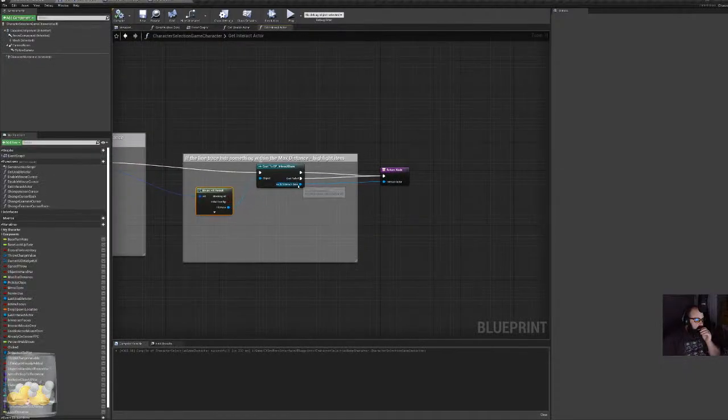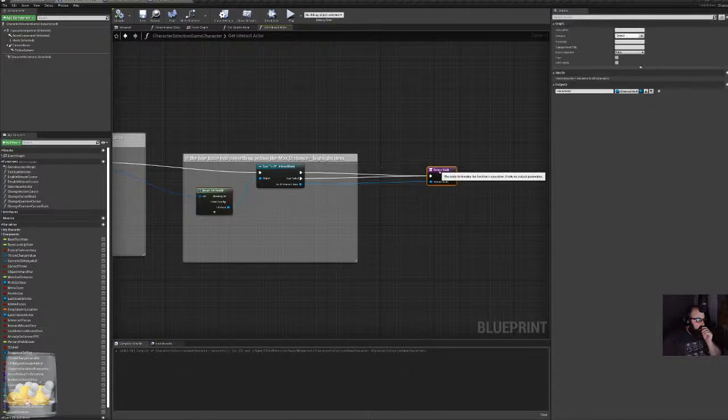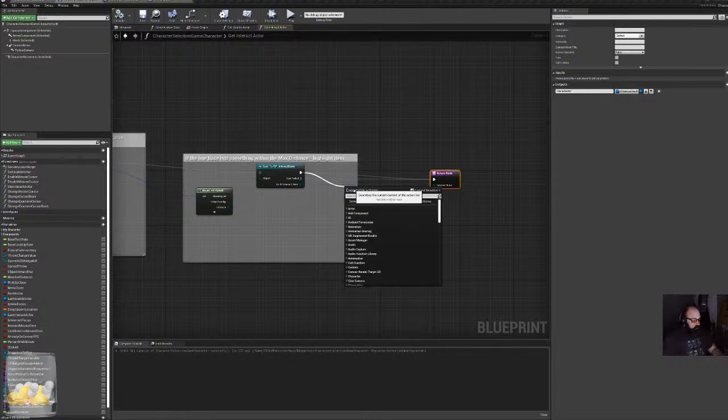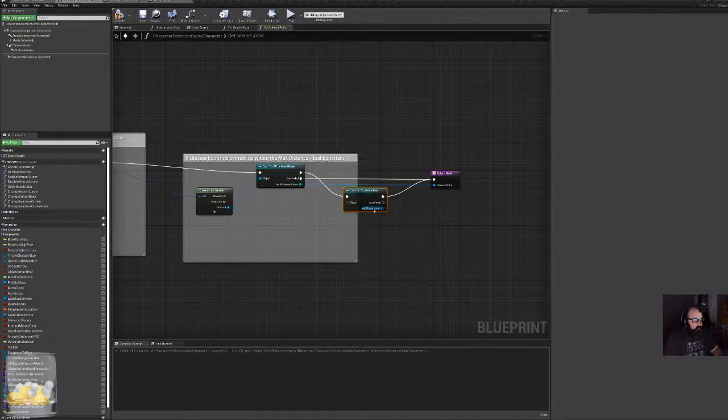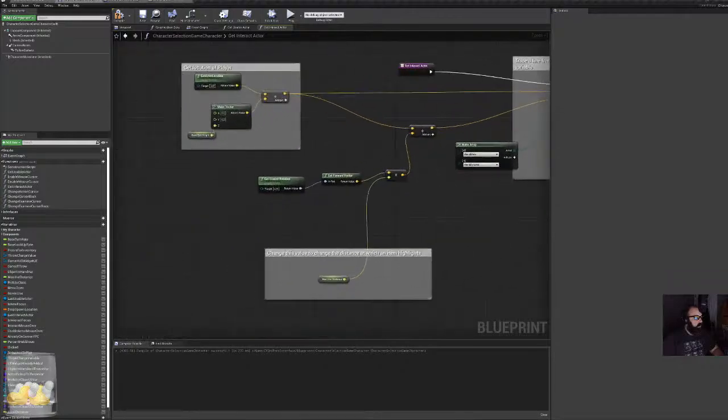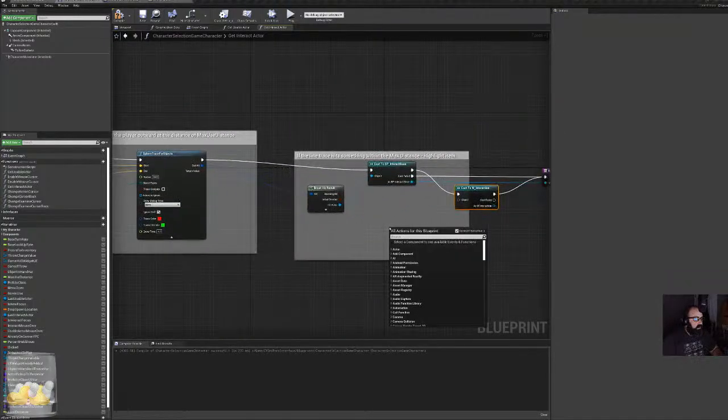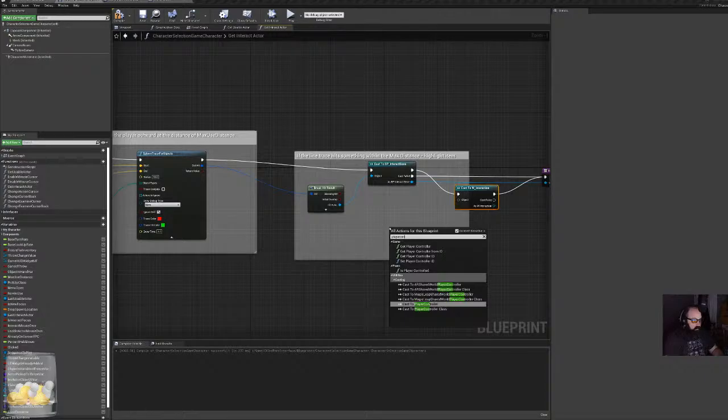Okay, so when this hits, it's going to return. But if it's true, I want to CE underscore no, cast to what's my widget? W interaction. Okay, and I think this should be the player controller.